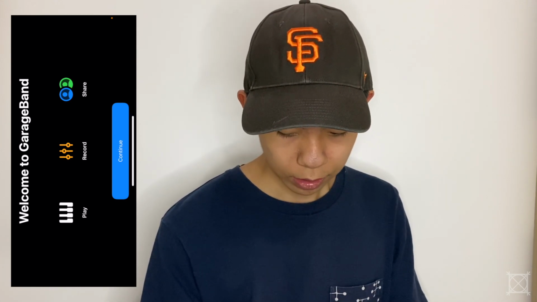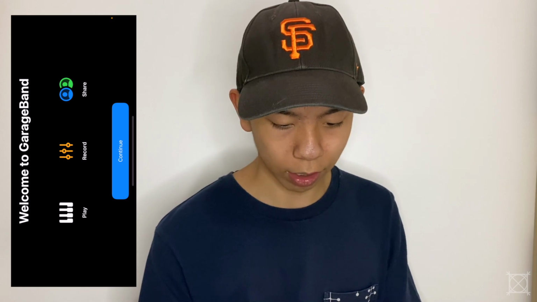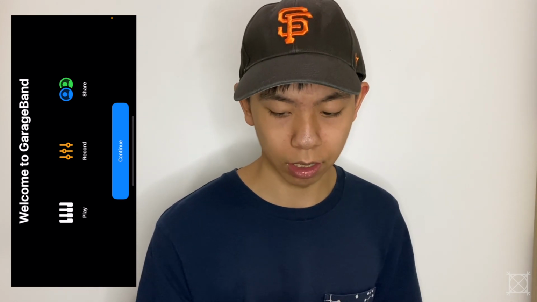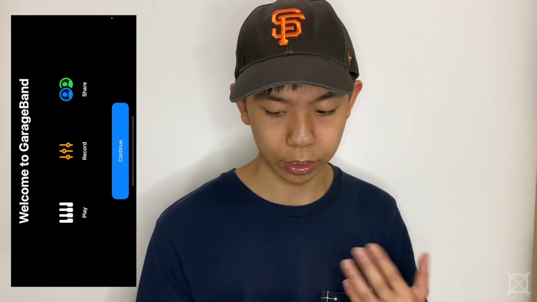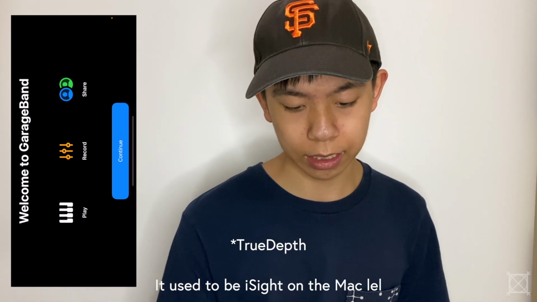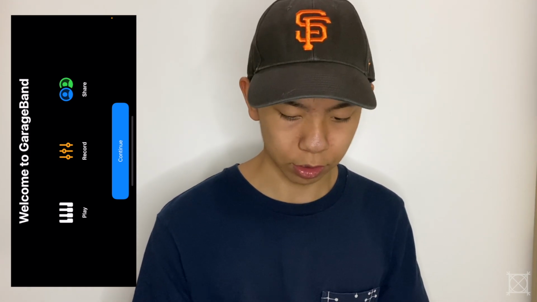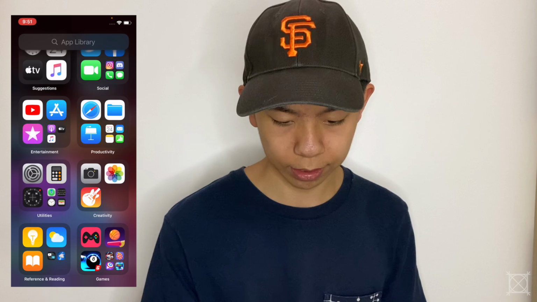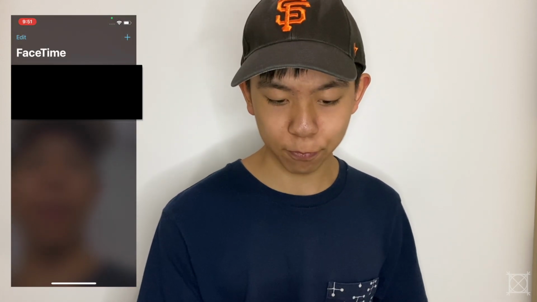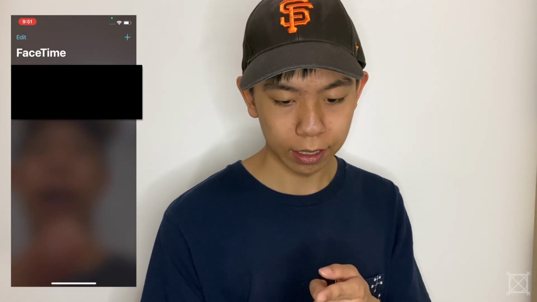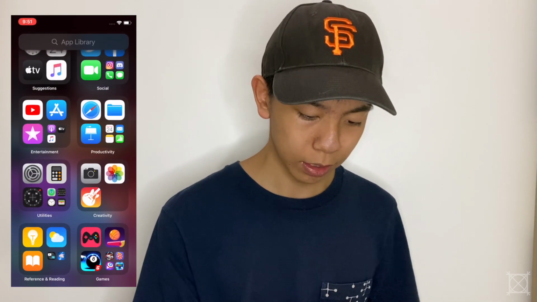Cool. And this yellow indicator on the top right means that now iOS is going to show you that you're being recorded. I think green when the camera is turned on, and yellow when it's only audio. So let's check that out. So here I am, FaceTime, look at that. Yeah, that's right. There's a green dot on the top here. So yeah, green dot, kind of reminiscent of the MacBook.